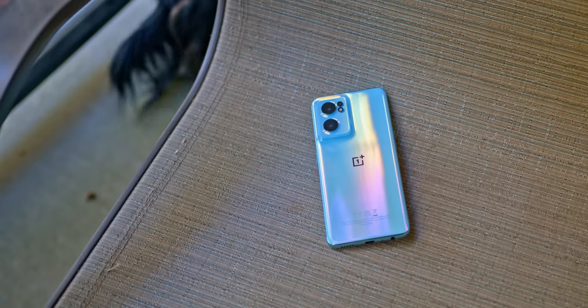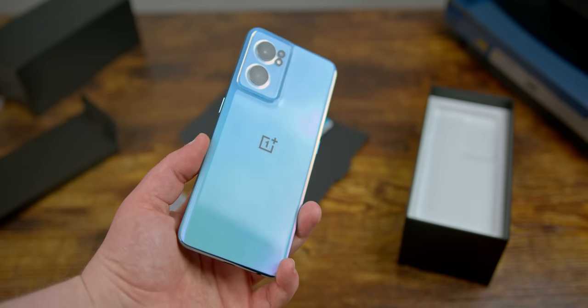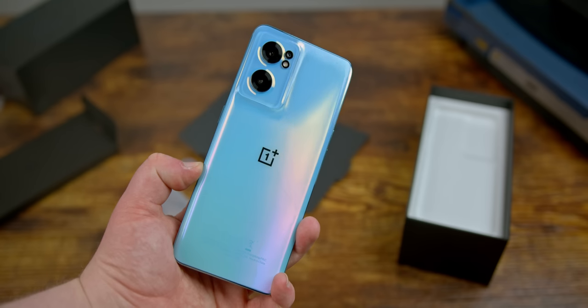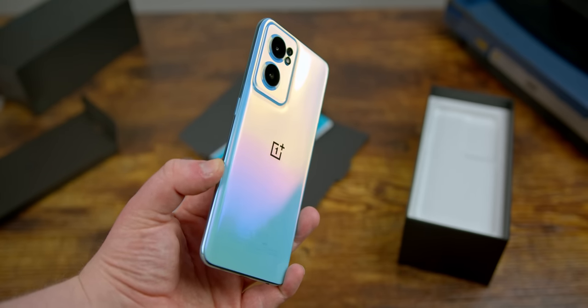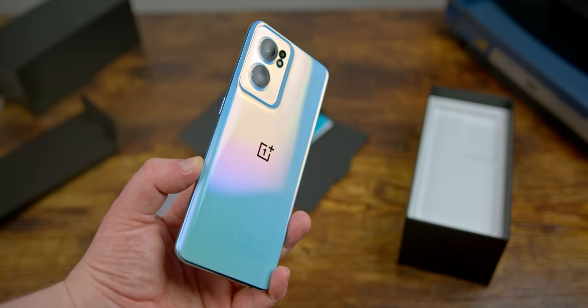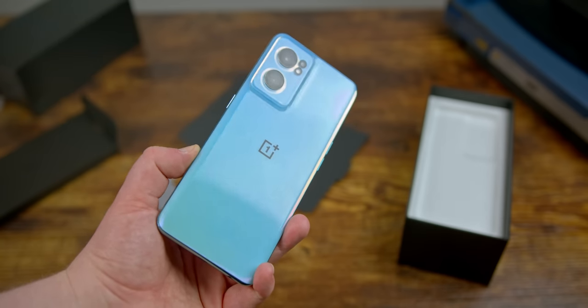This phone is still somehow what I expected. Right out of the gate, I do love the design — it looks really good and doesn't look particularly cheap. It almost looks deceptively good. The build is very much plastic, but it's sturdy and well-built, so there's a bit of heft to it, which is good. I hate phones that are way too light because you can just tell they're cheap. Just holding the phone in the hand, it feels worthy of the OnePlus name, at least on the surface.